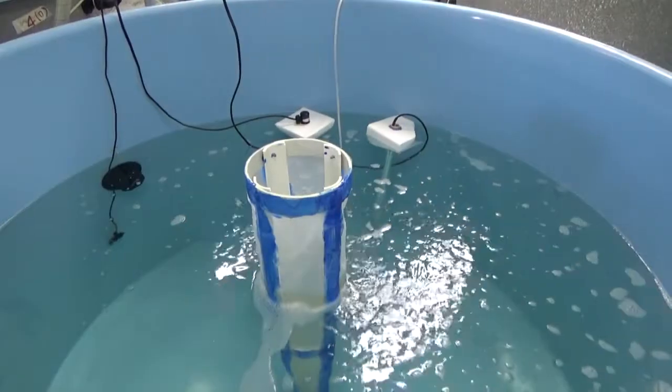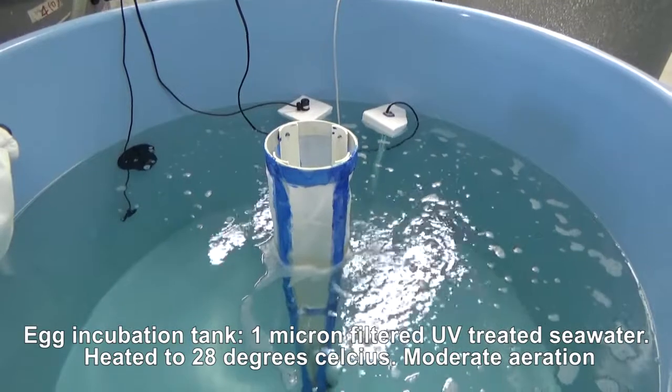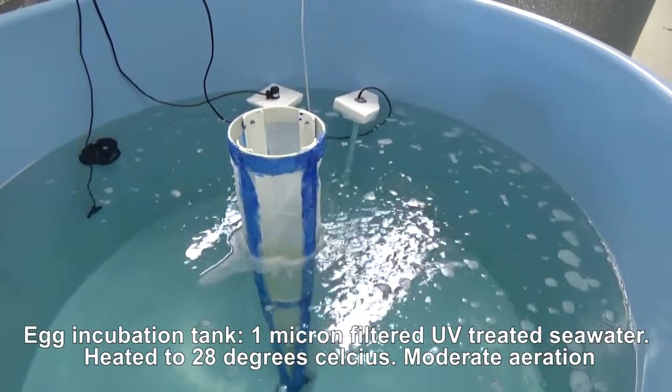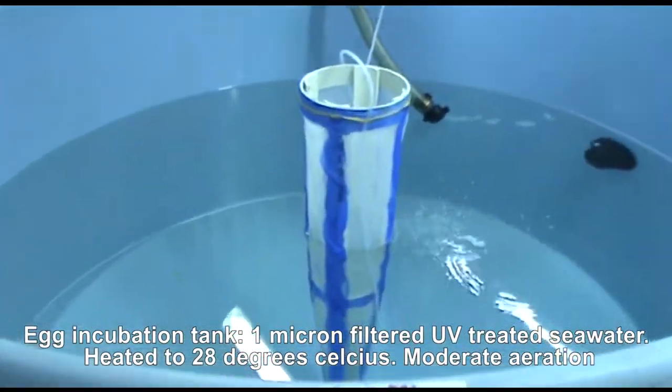Egg incubation tanks need a cone base. The tank should be filled with 1 micron filtered, UV treated seawater. The salinity should be more than 32 parts per thousand. The tank should be heated to 28 degrees Celsius.